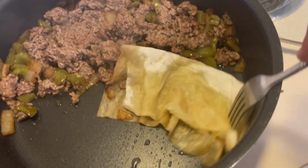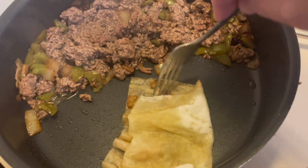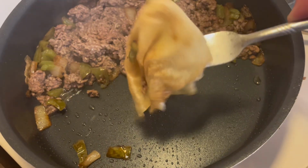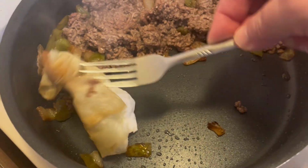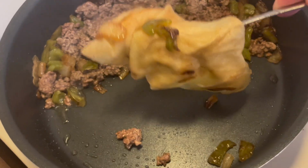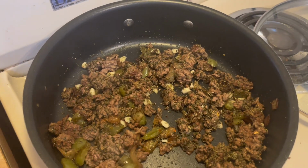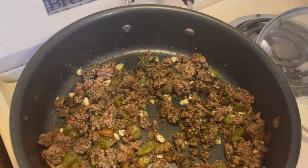So that was just a quick little tip I just wanted to share with everyone. Something I recently learned watching some other cooking videos, which I really enjoy doing in my spare time. I enjoy cooking so much. I've learned a lot of Southern recipes, a lot of Creole and Cajun recipes throughout the years.